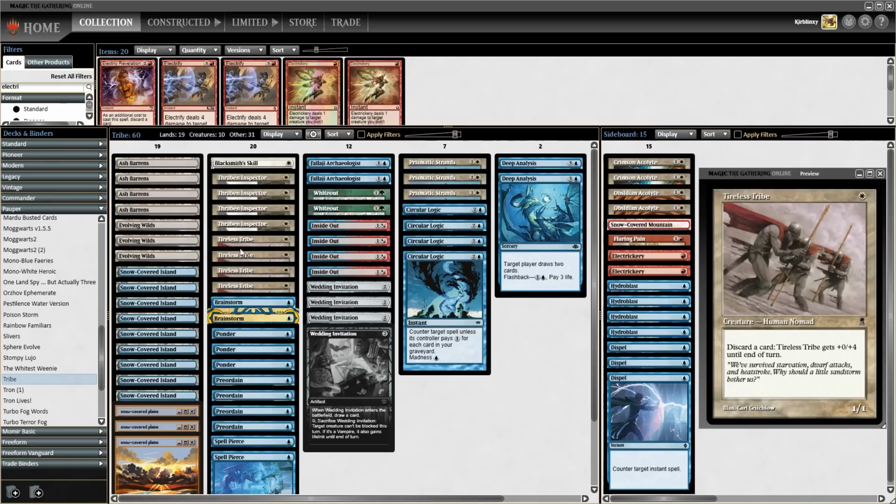So this is the blue-white Tribe list that I believe it's EHDM used to run in the Pauper Challenges a couple of months ago. They were the only one running it for a while, and they kept doing decently well, even against me when I was on Turbo Fog. Managed to get a couple of top 16s.